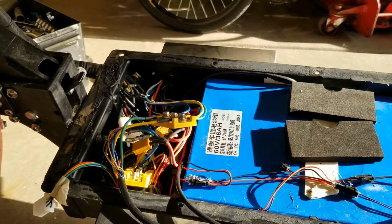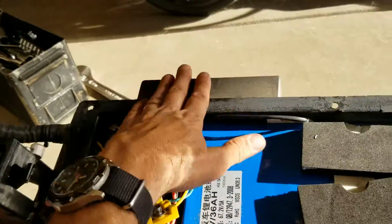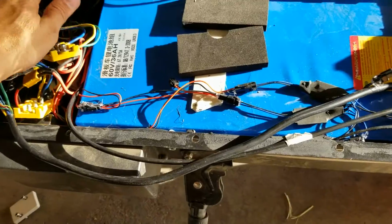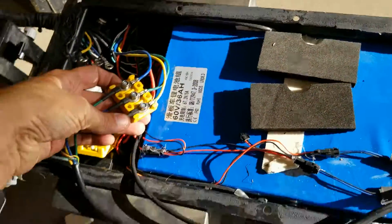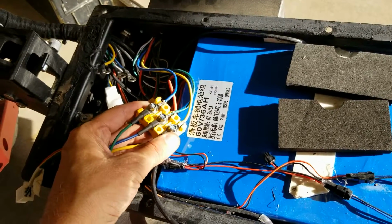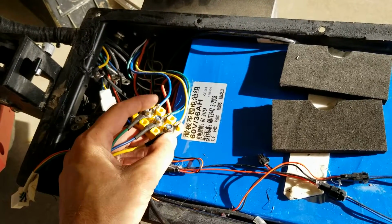Remember, you guys asked me to do the rear wheel hooked to the front controller or the rear controller hooked to the front wheel, but I'm going to try both. So this first attempt is reversed and the wheel spins backwards. Something's wrong with the phasing on the wheel, I think, because I got green to blue, blue to green, yellow to yellow, and everything's hooked up.